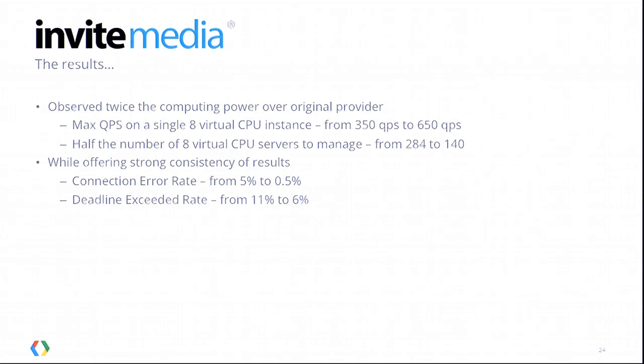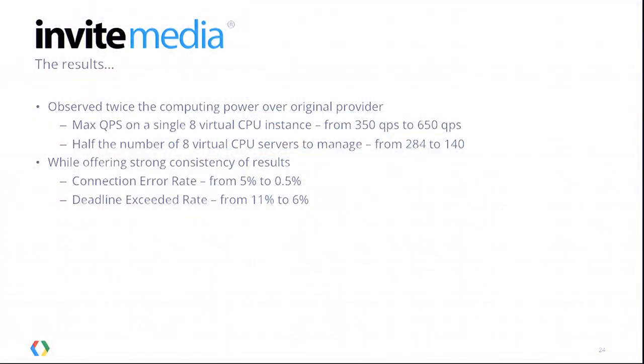Another point that I want to talk about is we have observed a consistently good network performance on Google Compute Engine. When we receive an ad request, we have 10 milliseconds to find an available backend server and establish a connection to it. When we fail to establish a connection in 10 milliseconds, this usually counts as a connection error. With our current provider, we usually have 5% of connection errors. So we error out 5% of our requests. With Google Compute Engine, this error rate decreased to under 0.5%. So that's quite an achievement.